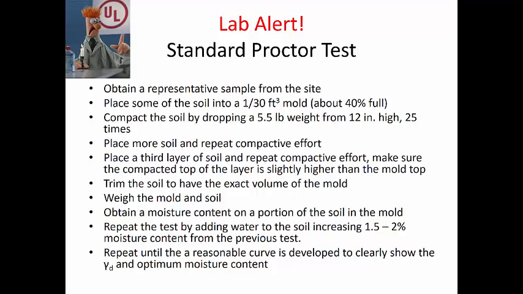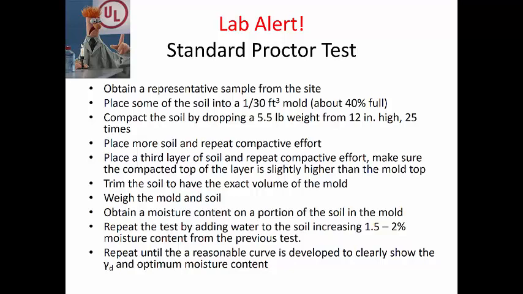And then the process is repeated. In fact, the process is repeated over and over again until you at least get a complete curve to be able to obtain the maximum dry unit weight and optimum moisture content. Usually you can see a drop in weight, and on the second time the weight drops, that's typically when you want 2 points over the optimum moisture content.